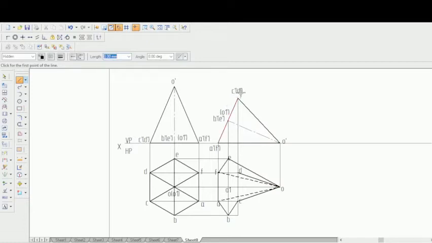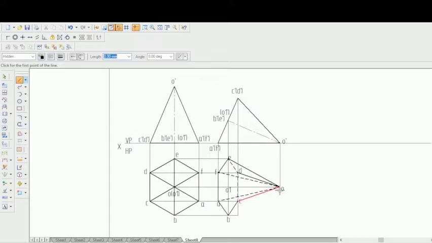So C to B is already visible, and D to E will also be made visible. Then C to D: O to C and O to D are being made visible, but even C to D will also be made visible here.